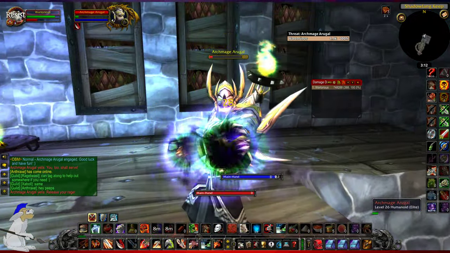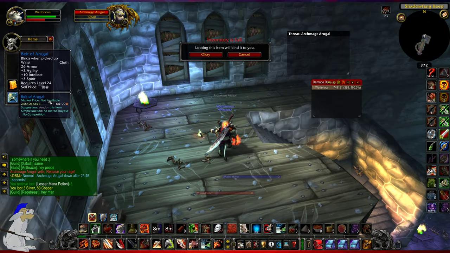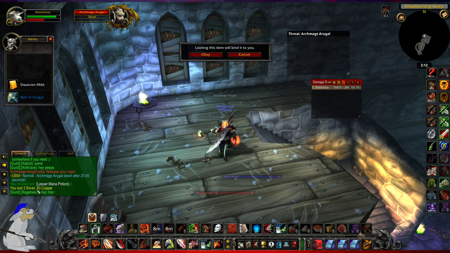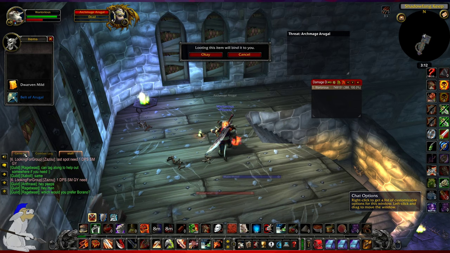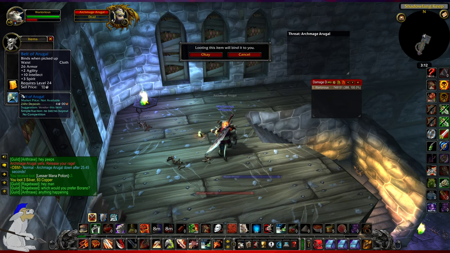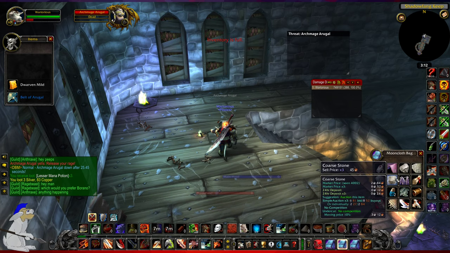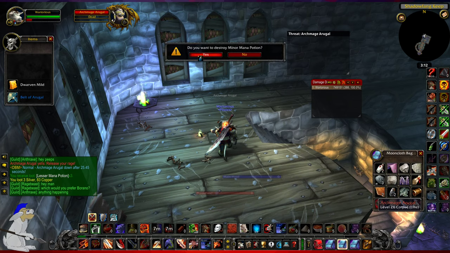Again, quite a cool ending boss, guys. Ooh! I don't know where the first two items went. Doesn't matter, but that belt's really nice for a caster. I mean, look at that, 10 intellect. That would be fantastic for a mage. Shame it's BoP, though. Better to get rid of my little mana pots.